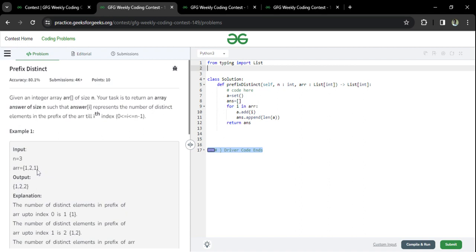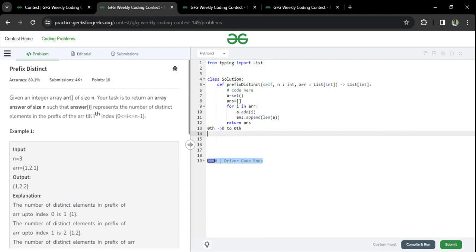And now come to the second index in the arr. You can see that from 0 to index 2, I can see only two distinct elements, that is 1 and 2. So the number of distinct elements will remain the same for index 2 of the answer as well. I hope you have understood. Let me tell you like this, okay. The 0th index of the answer will tell me the number of distinct elements between 0 to the 0th index. That is, I'm talking about the same index only, okay.